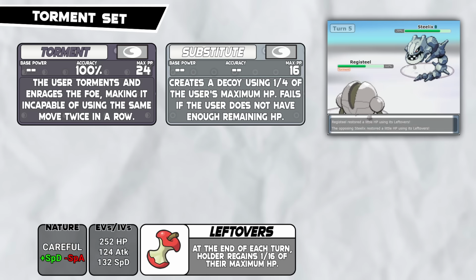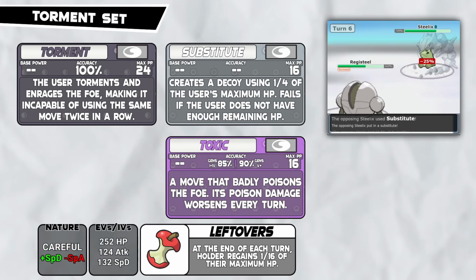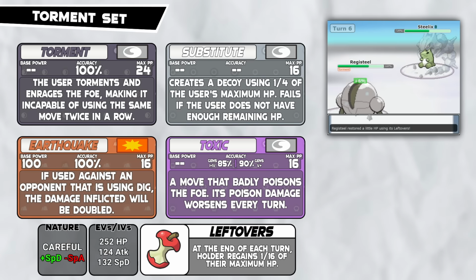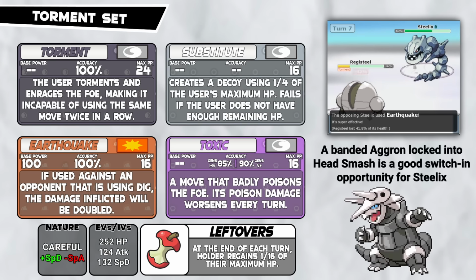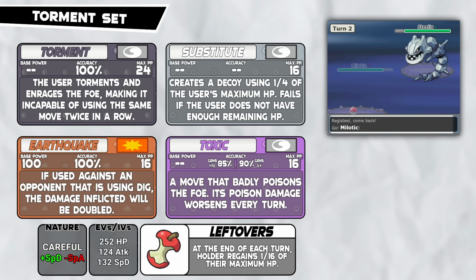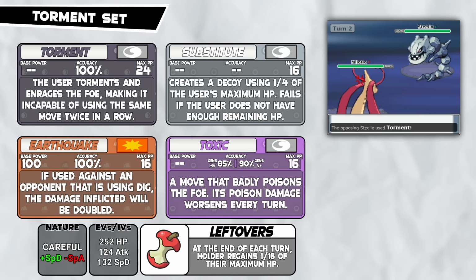Once you've got the sub up, you can just Toxic the enemy and then keep hitting them with either Earthquake or Gyro Ball. Personally, I prefer Earthquake to hit the pesky Steel types that are immune to Toxic, but there's always an argument for Gyro Ball. The set is also great at checking Choice Banded Pokemon locked into moves Steelix resists to allow for the free sub. There are other options you can use as well, like Roar, which can be used to just shuffle mons around to reveal them and rack up some Stealth Rock damage, assuming you have those up.